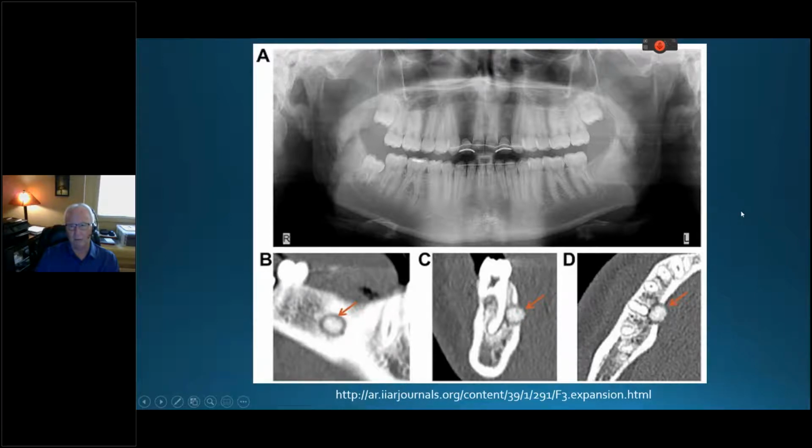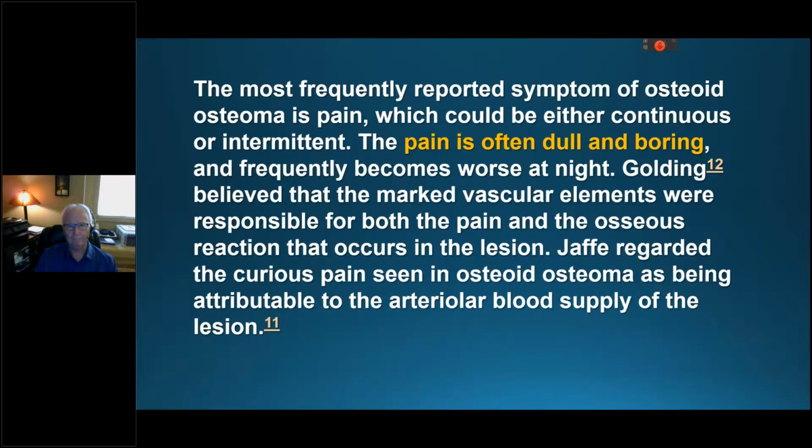So if you don't have cone beam, if all you have is a periapical and a panoramic, you should possibly send this patient to a friend who has a cone beam or a laboratory service, or consider getting a machine yourself so that you can do some of this more advanced imaging and make more significant diagnoses.